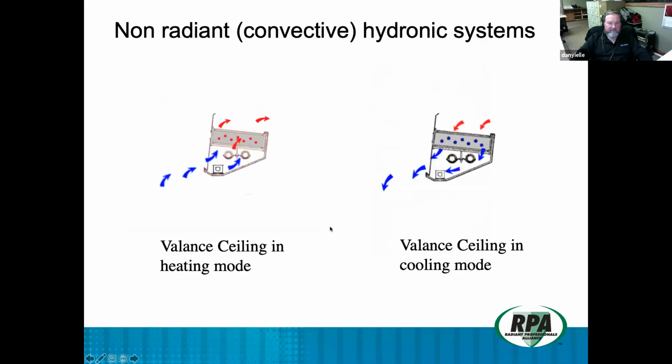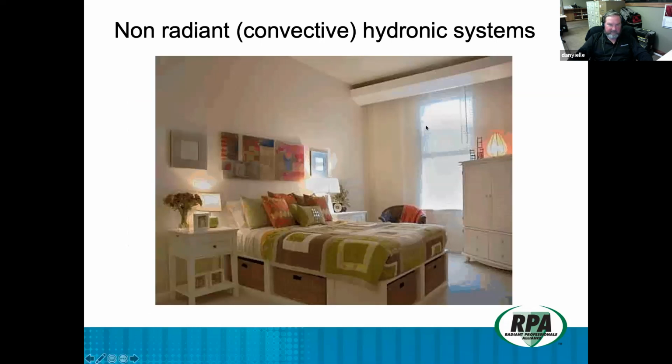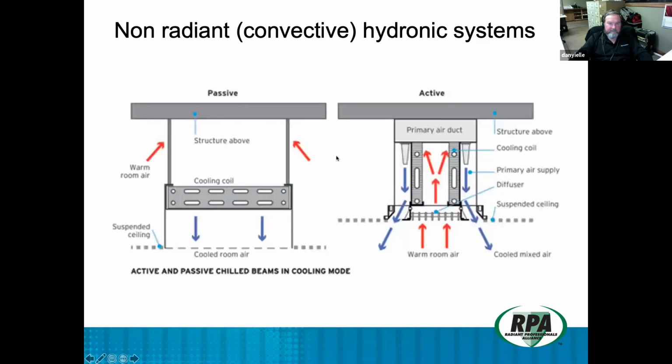And then we've got this particular system called a valence ceiling system. And it can provide you with either heating or cooling. This is what it looks like. It's basically a large baseboard convector that instead of being mounted down on the floor, it's mounted up here at the ceiling. And essentially you get the opportunity to be able to produce heat. It doesn't heat as well, but it really provides some good cooling because essentially the hot air comes in, goes through the fins, the cold air drops down the wall, but it has a condensate tray that runs the full length because you are going to condense the moisture out of the atmosphere itself. Edwards Engineering is a company that still makes that product.